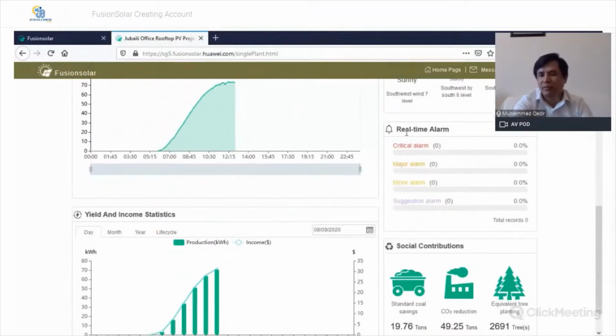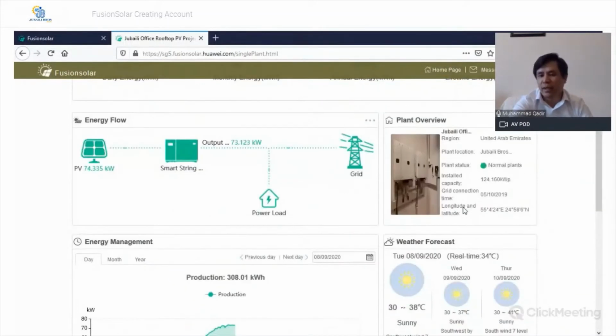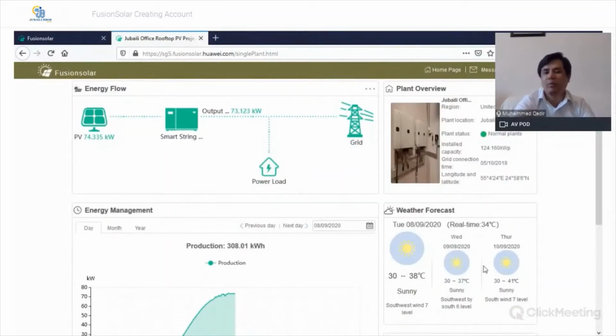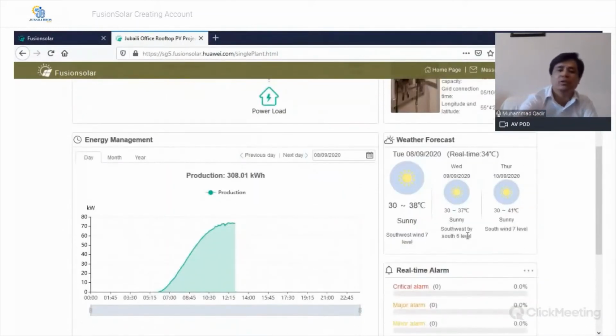There has been no real-time alarm on this. It will show you the weather forecast for this PV plant in the area that it is installed. So it is showing me that today it is 30 to 38 degrees Celsius. Tomorrow's data and next Thursday's data.